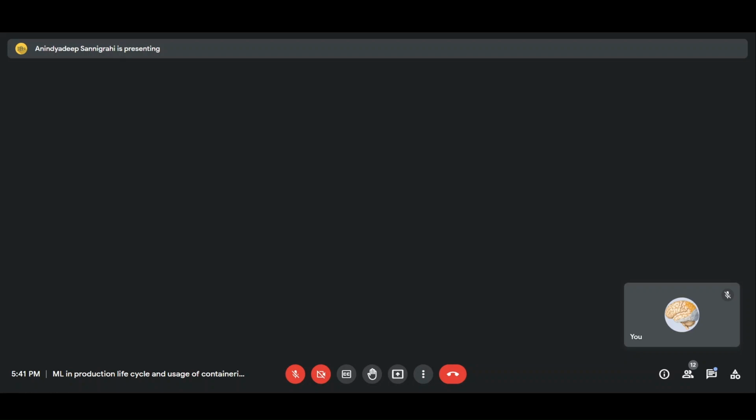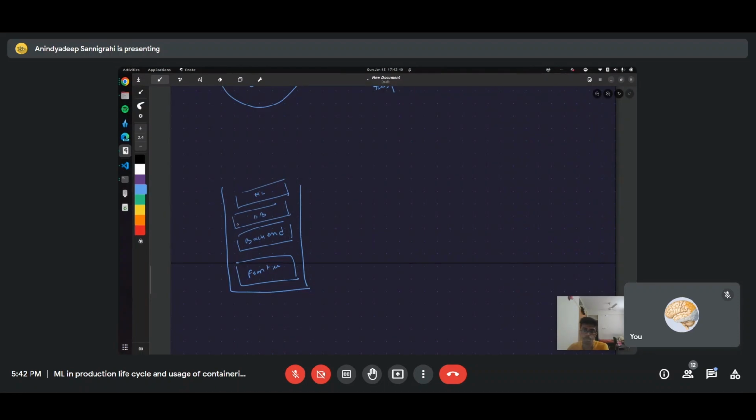So this is the transition from the monolithic way of having everything at once: this is my front end, this is my back end, this is my database, this is my ML application or ML inference engine, or anything which does the inference. And suppose there is another pipeline which does my ML training. Everything is at one place, and if you want to scale everything, you have to create similar duplicates every time. But then you are wasting a lot of resources, right? And it's also not cost effective.